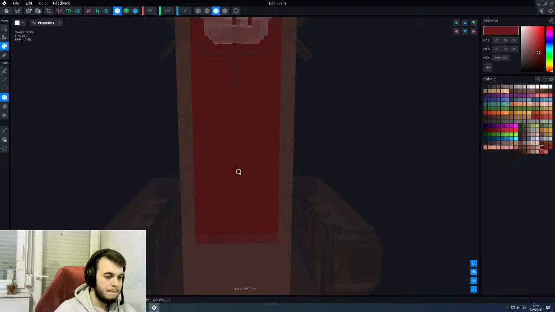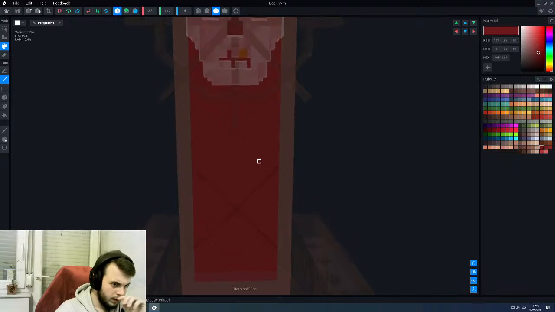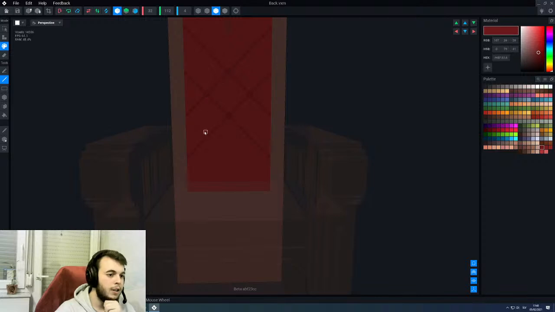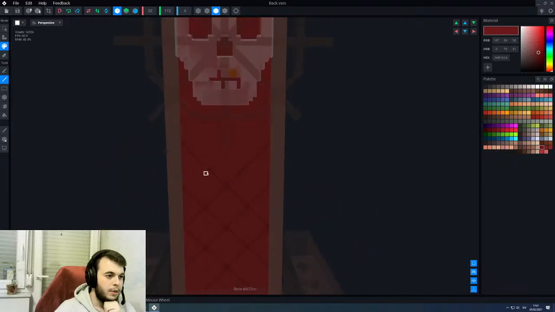So let's see. We should use the line tool like this, like so. And now we have to decide how many intersections we want. So if we did it like this, I think that would be a pretty decent shape. And we can add some buttons on these 2x2 overlaps. That's actually intentional, so they're a bit thicker. And you can see how easy it is if you work with the mirror tool, because it actually does 50% of the job for you.